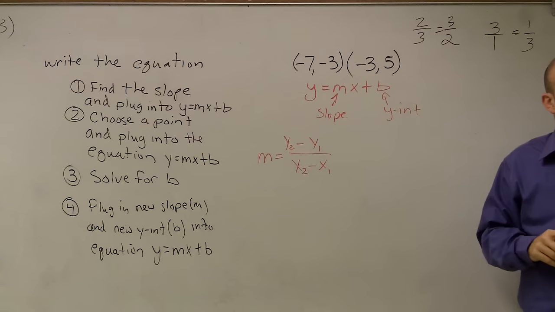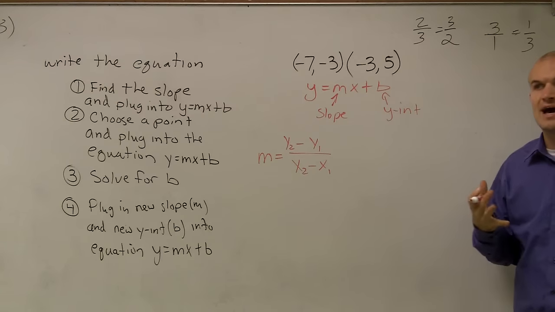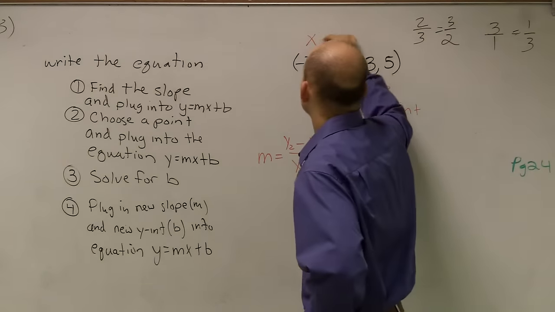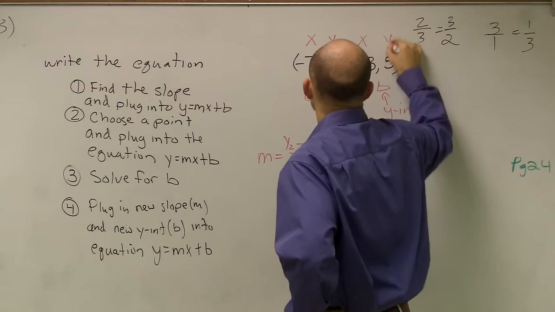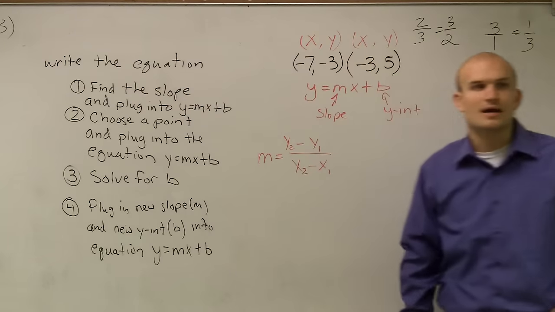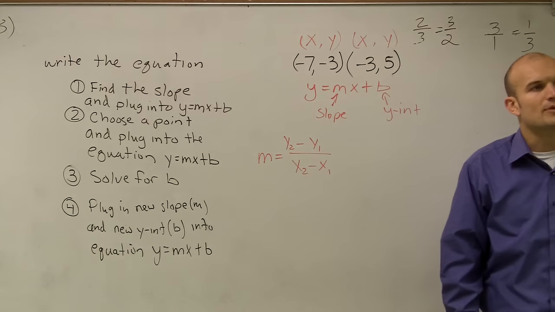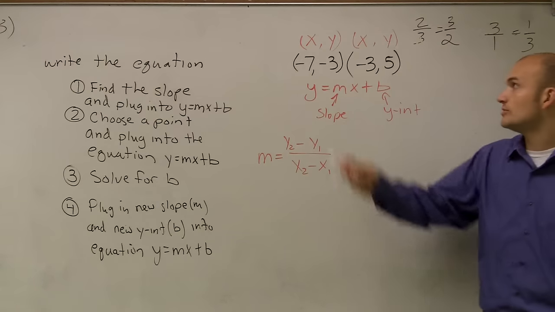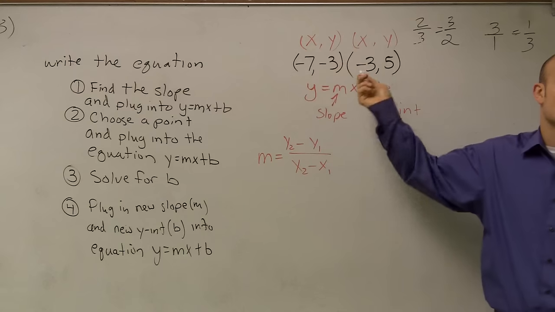Well remember, when given two points, we can find what the value, we can label them x and y, right? Remember, every coordinate point on a graph has an x and a y coordinate. However, the problem with this is we don't know, when I say x, we don't know which x we're talking about.